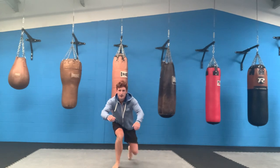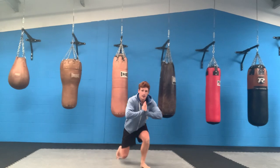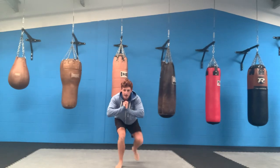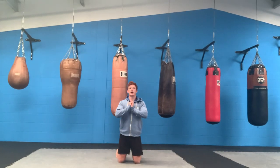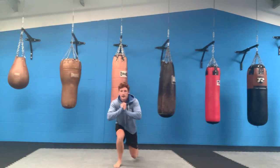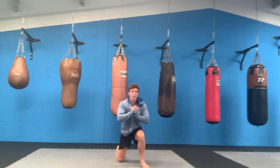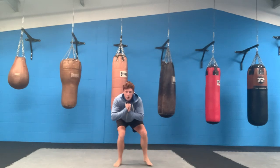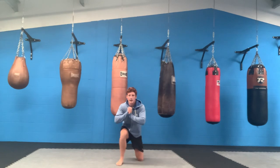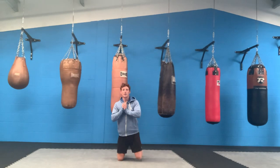So forward, forward, squat hold. Bring the other leg back. Left leg comes forward, as does right leg goes back. Right leg goes forward, as does the left leg goes back. Left. Right, right, left, good. 10 seconds to go, guys. Nice little sequence this bit.